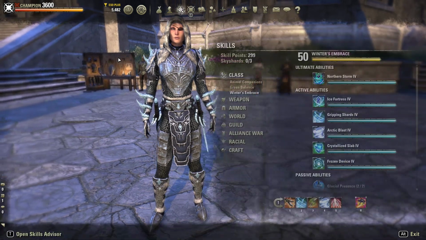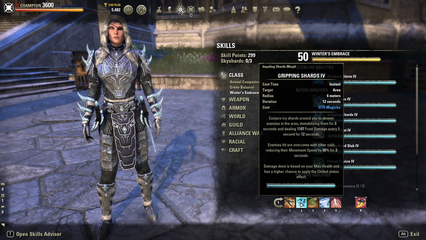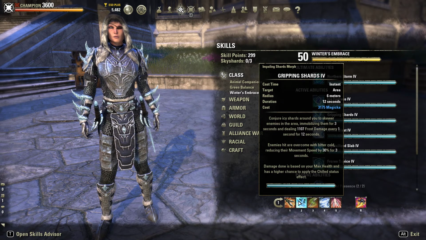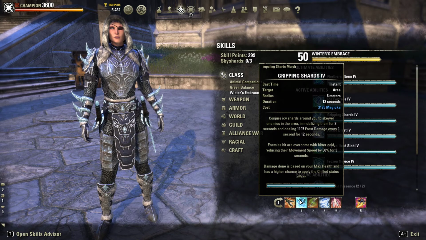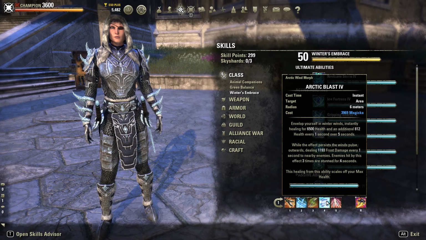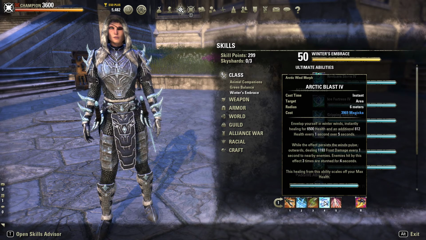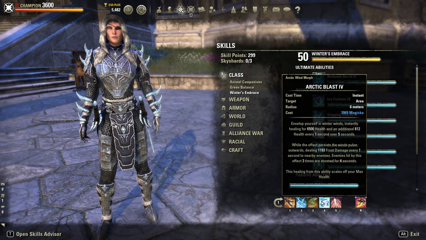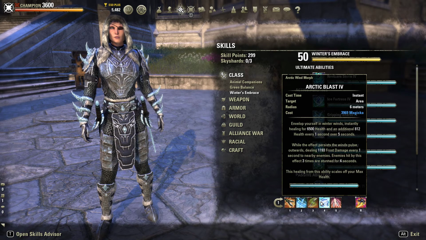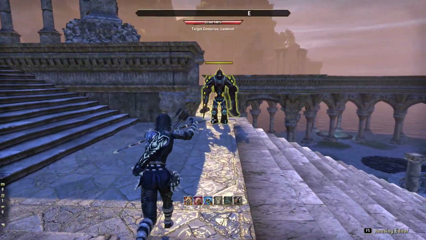Because if you look at the abilities I'm using, Gripping Shards scales off your max health for damage only, not the crit chance, not the weapon or spell damage. It only scales off your max health. Arctic Winds or Arctic Blast also scales off your max health. The healing does. So the damage scales off your max magicka and max spell damage. So I can actually crank this up pretty high when you look at what I do here.